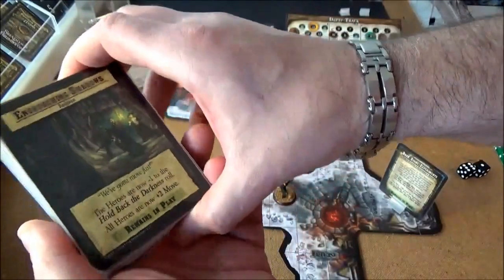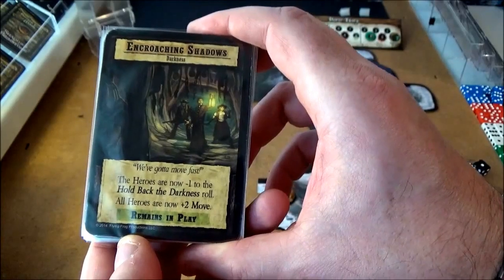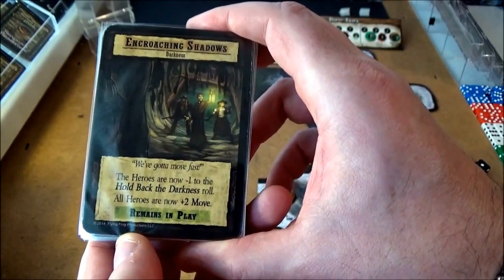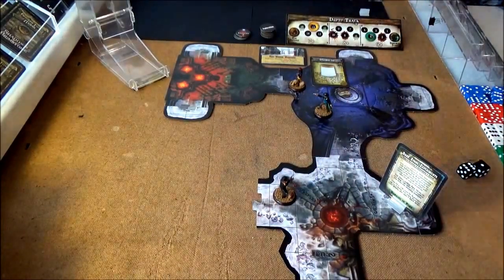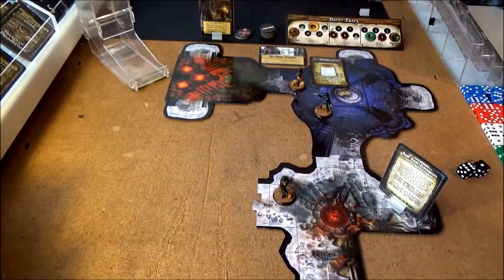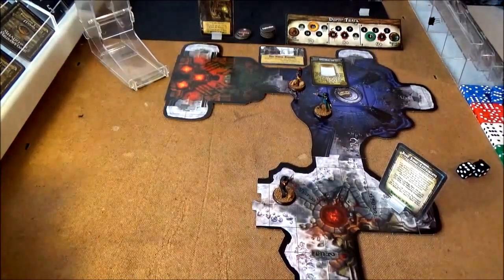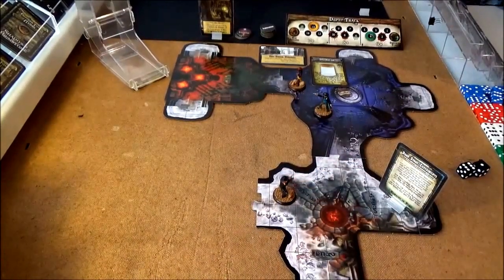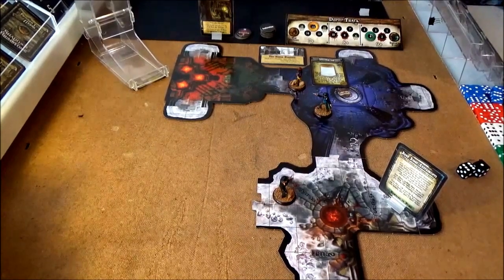Okay. We have Encroaching Shadows. We've got to move fast. The heroes are now -1 to hold back the darkness roll. All heroes are +2 move. Oh, God. Remains in play. So we're now at -9 to hold back the darkness. Mind you, we've been missing it by bloody miles anyway. So, right. But at least that's +2 move for Cade. Oh, damn it. Okay, right.